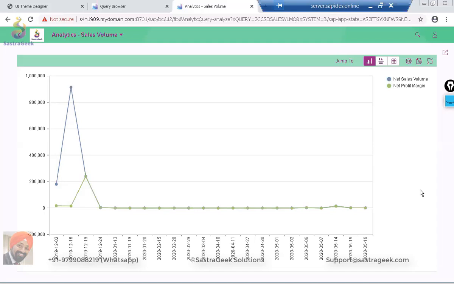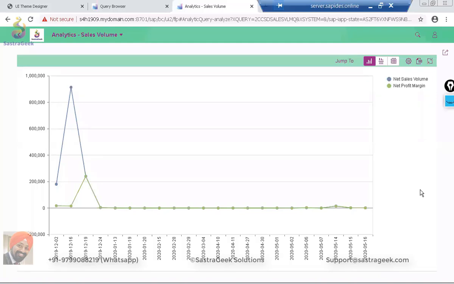Even in S4HANA, when we are joining tables, the joining conditions matter a lot. When we pull data through SQL by joining 3 or 4 different tables, if the joining conditions are not properly matched, it will give you wrong output. Yeah, that's correct. So the CDS view is always much better, because when we pull data from a CDS view, we are not doing any joining conditions. It's already correctly joined and you are getting the correct data output.